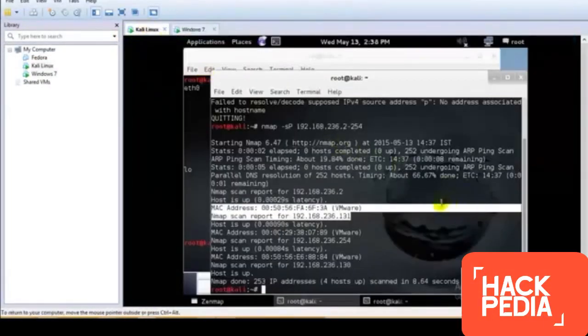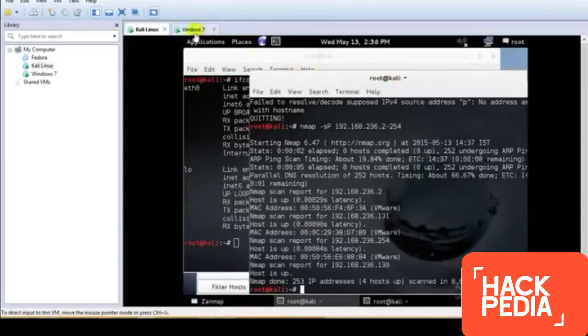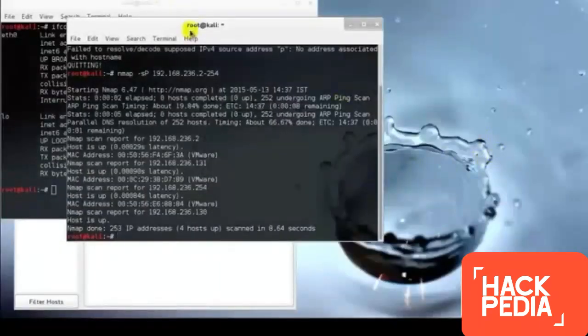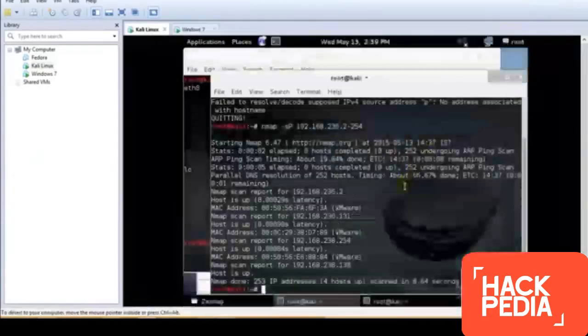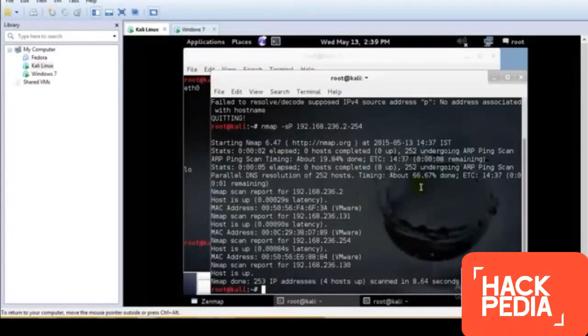So now I need to check if I need to attack this specific PC. I need to check what operating system it is using, which updates it has installed, whether the service pack 1 is installed or not, and depending upon that I can attack that PC. So yes, that would be it for this tutorial. In the next tutorial I'll be teaching you how we can attack them and gather much more information related to them.